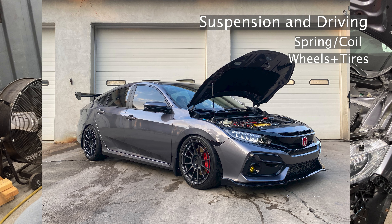Next mod is an intercooler and charge pipes — this is from PRL. A lot of these parts I'm showing I am selling, so message me on Instagram. The intercooler and charge pipes are not necessarily essential, but if you're going to be doing a lot of pulls or you're on track, when you do pulls back to back you start to get heat soak. That's when you might want to consider something like this.